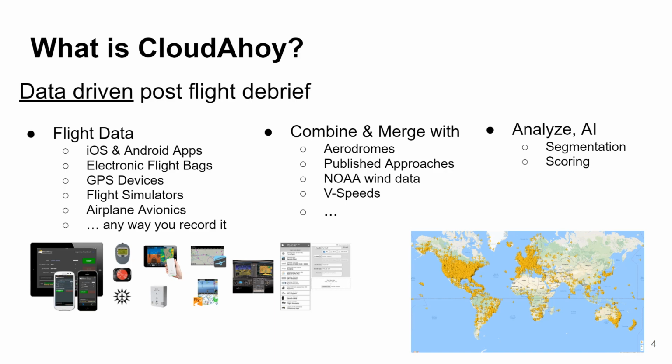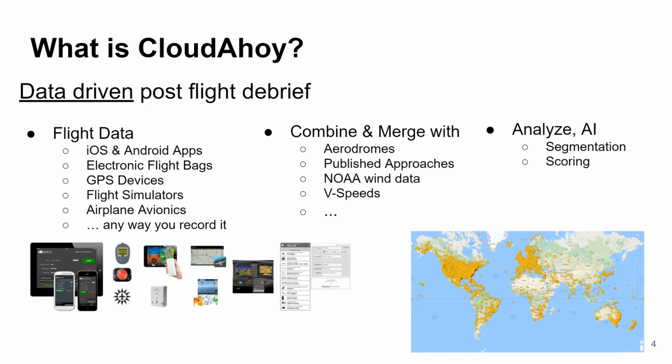CloudAhoy is a tool for performing data-driven post-flight debriefs. What we do is we take in flight data from a variety of different sources: iOS and Android apps, your electronic flight bags like ForeFlight and Garmin Pilot, handheld GPS devices such as Bad Elf, flight simulators, directly out of airplanes and avionics, and pretty much any way that you may want to record your flight. We take that flight data and we merge it with information about aerodromes, published approaches, NOAA wind information, aircraft performance V speeds, and things of that nature, and more.